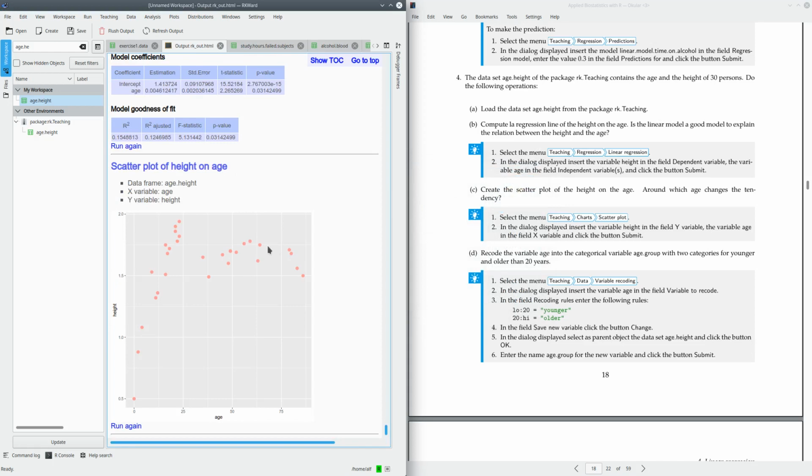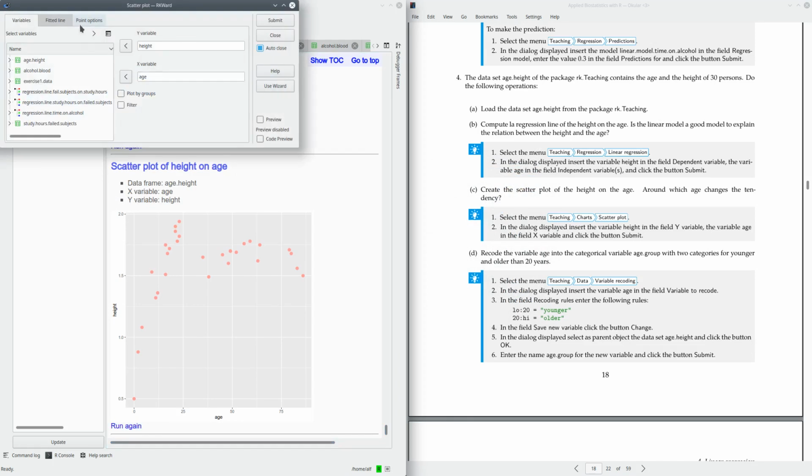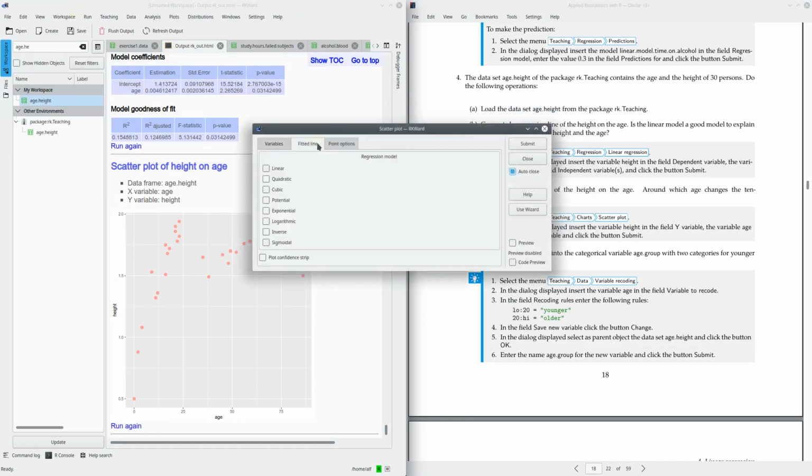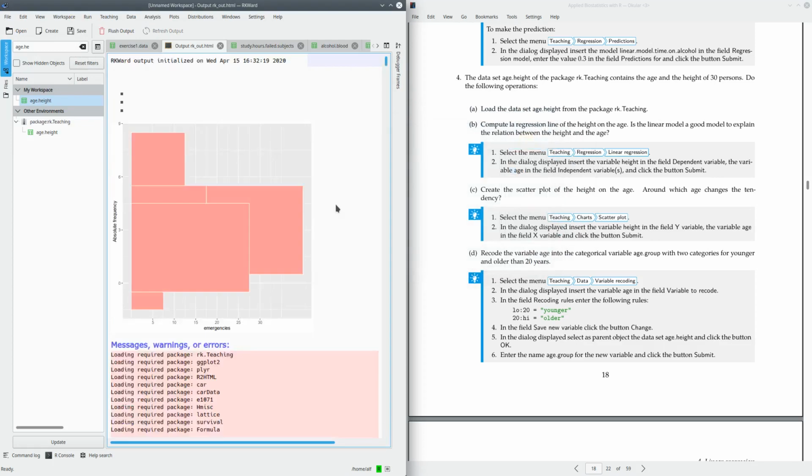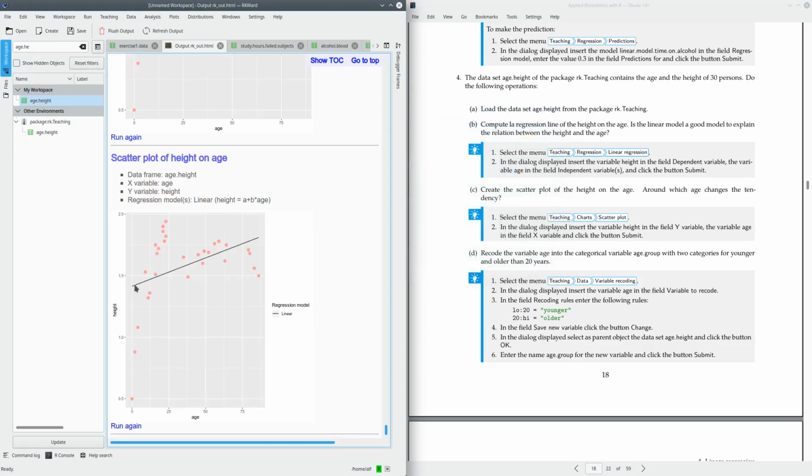I get this scatter plot, and if I plot the line, as you can see, this line doesn't fit very well to the cloud of points. That's the reason why I got a coefficient of determination very small. So it's not a good idea to use this model in order to predict.